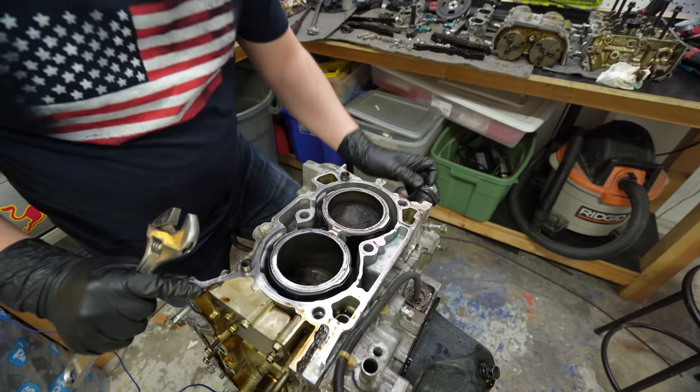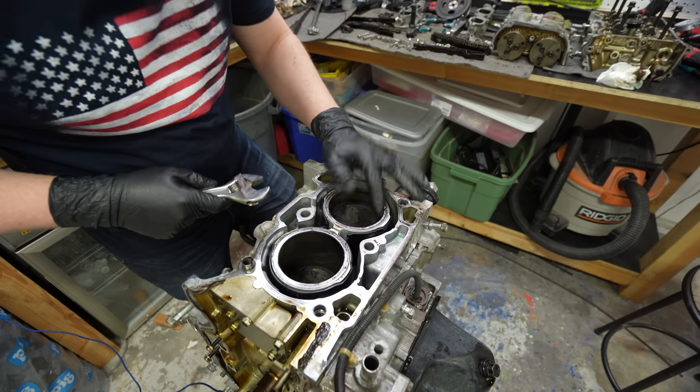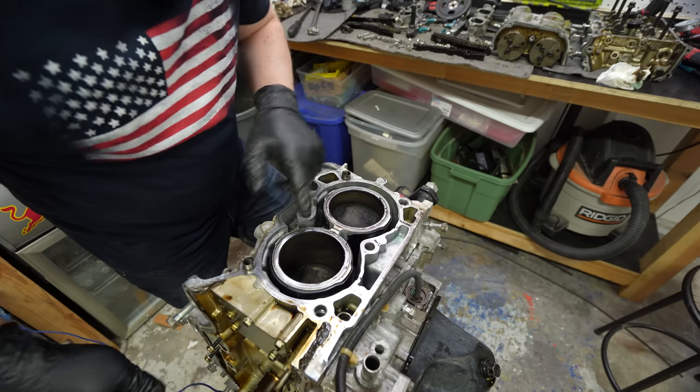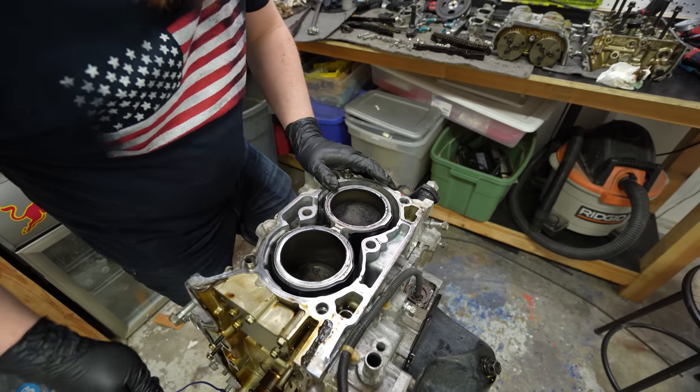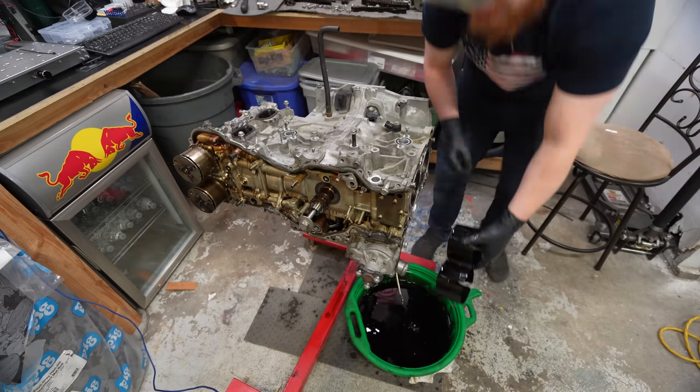Now that we have the cylinder head off, the pistons are looking quite crusty. There's just a lot of carbon buildup and crap. Nothing looks broken on this side, and they both still look connected to the crank. So I guess we'll go to the other side.